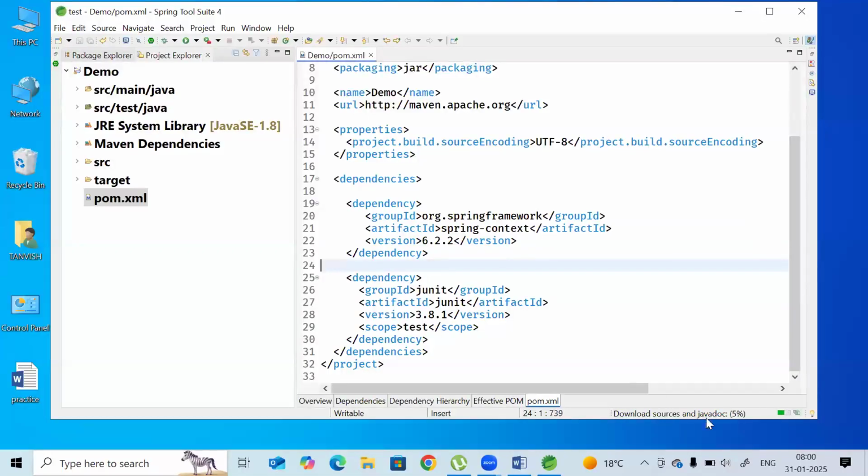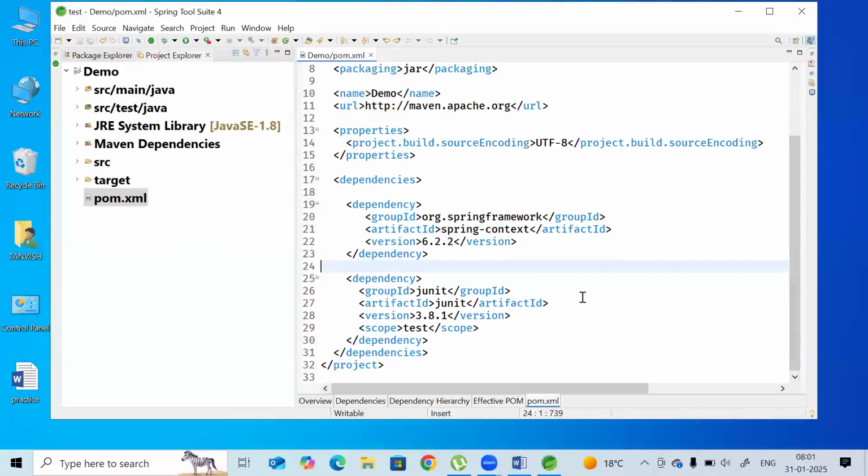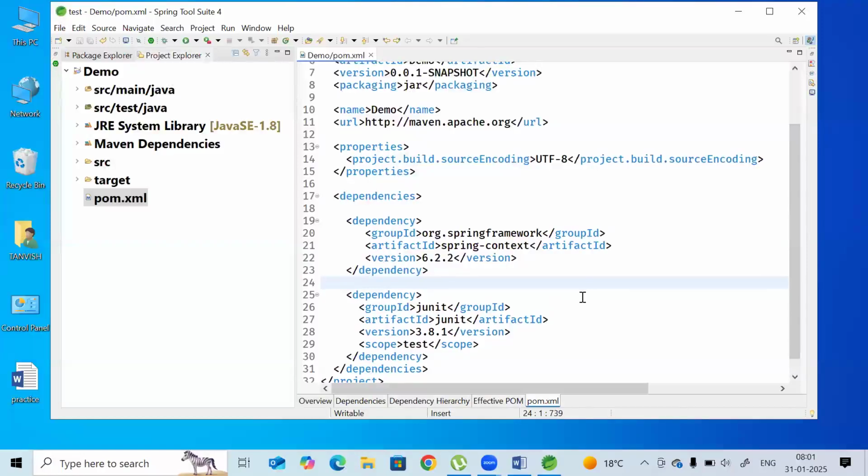Now we can see that it is going to start downloading all the dependencies. Already downloaded. Let's do one thing.